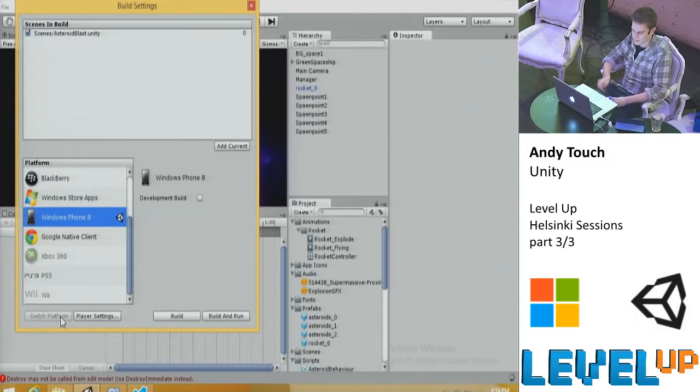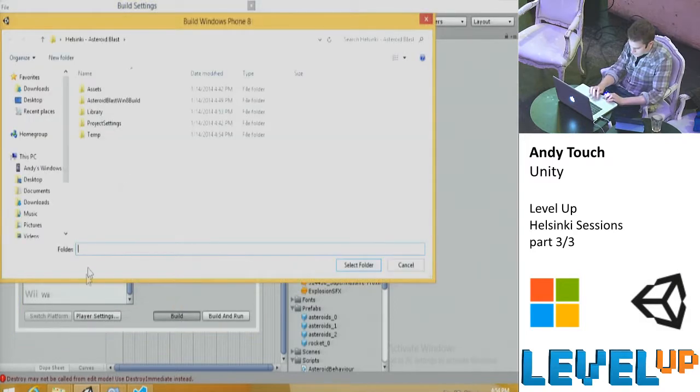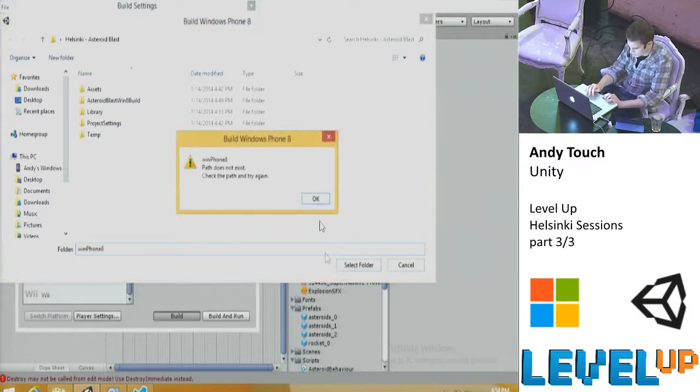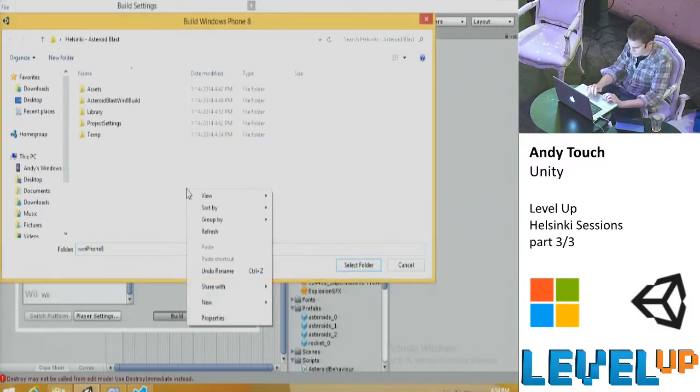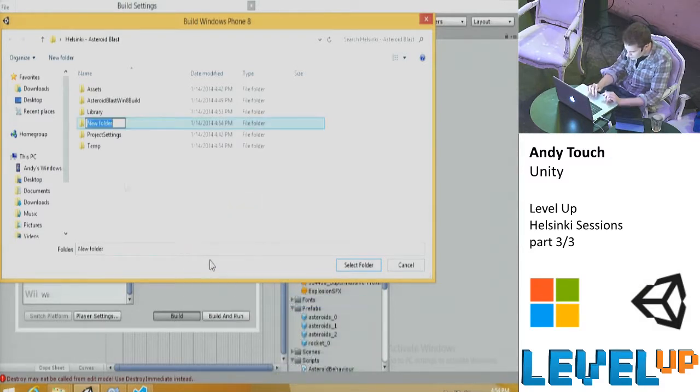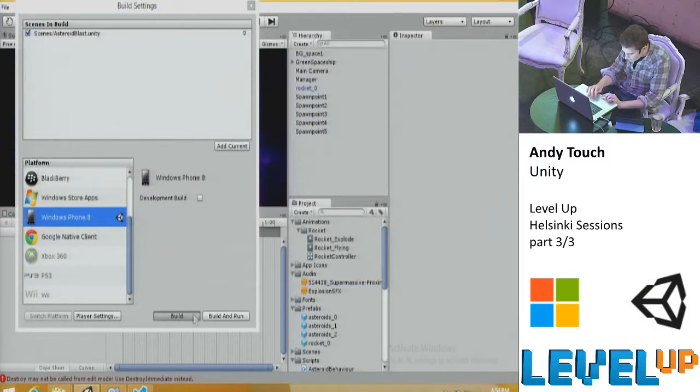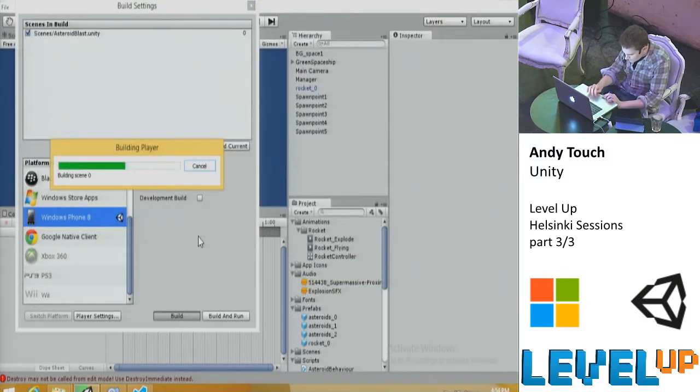Now I made that, and let's do a build quickly. All right, okay. I've got to do this in the next couple of minutes. Cool. It shouldn't take too long. So has no one got any extra questions? Anything about Unity in general, or building to Windows devices or platforms?